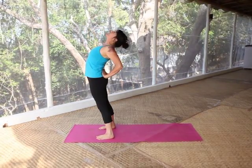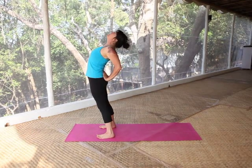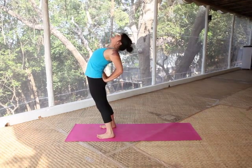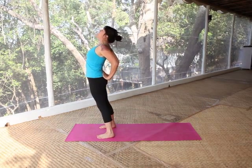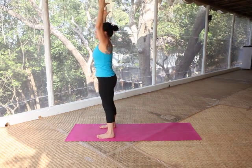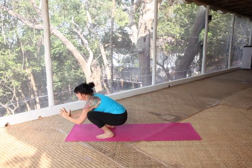Exhale, slide the shoulder blades down. Inhale, push down to the feet to lift the ribs higher. And then exhale, see if you've got space to go back. Inhale, coming all the way up. Navel draws in. And then exhale, coming all the way back down. One more time.